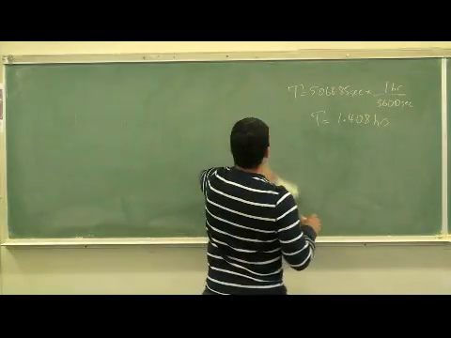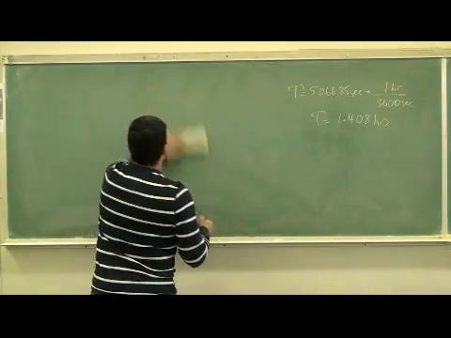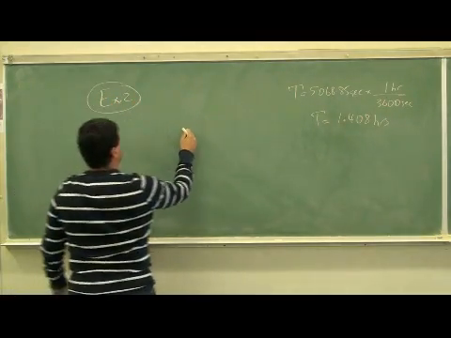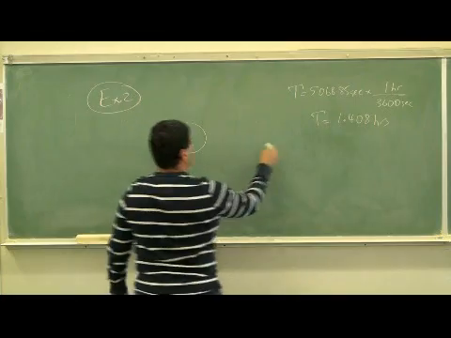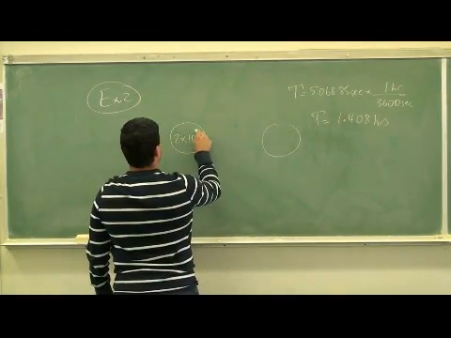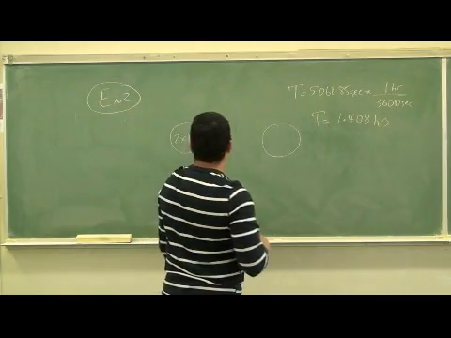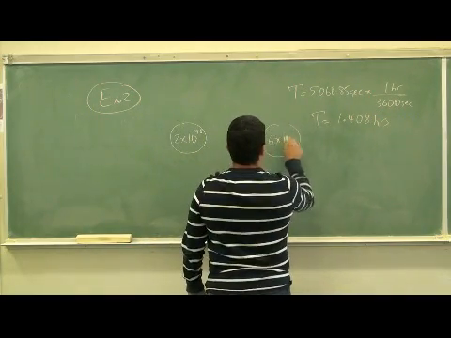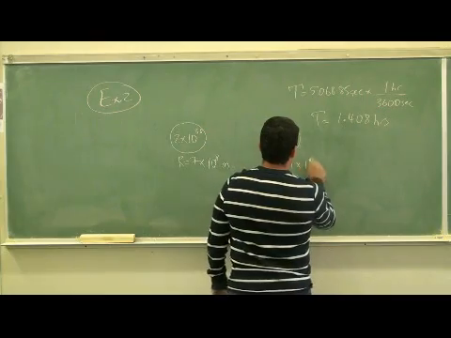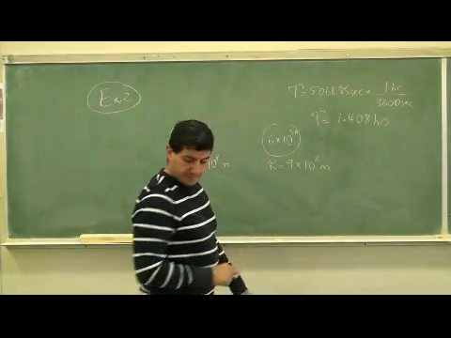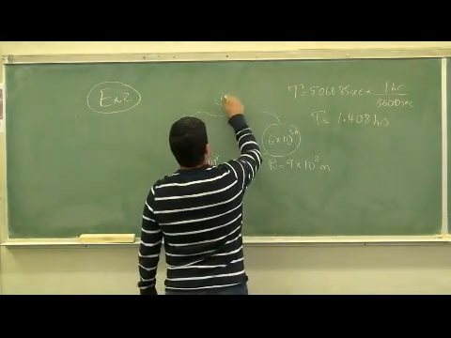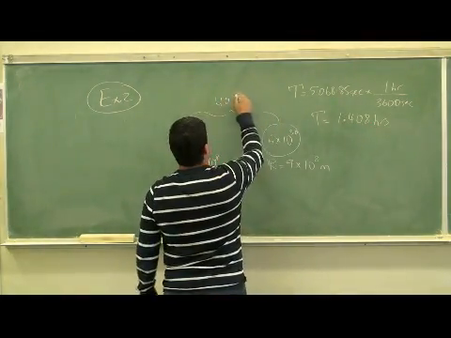And with this, we should be finishing this chapter. Remember the problem we did with the 2 stars. We did 2 times 10 to the 30th, and 6 times 10 to the 30th kilogram. And the distance between them was 40 times 10 to the 8 meters.